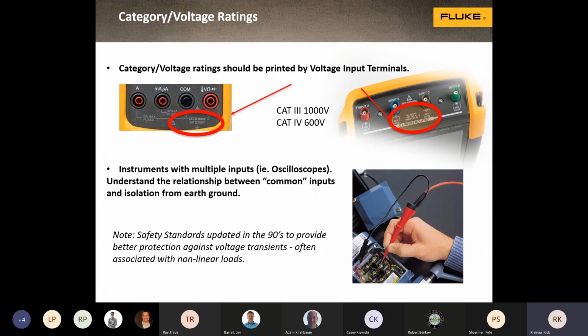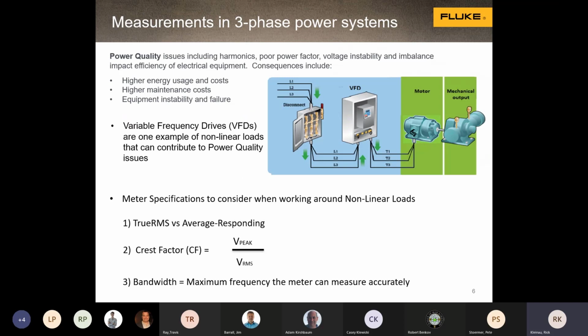Also, if you've got a benchtop scope with metal BNC connectors, these things are connected to earth ground on the plug of the scope. So making power measurements with scopes, you need to be sure you've got the right isolation between channels. You can let the smoke out of the scope very quickly trying to make phase-to-phase voltage measurements. So that's my safety talk.